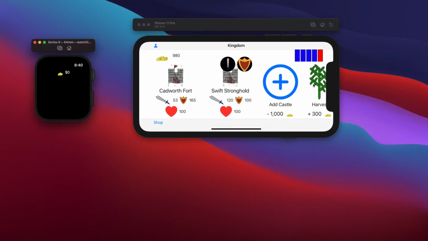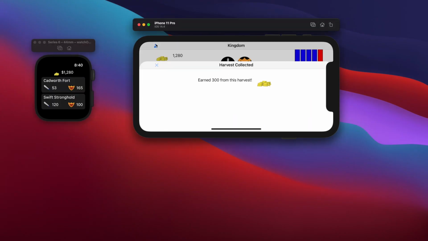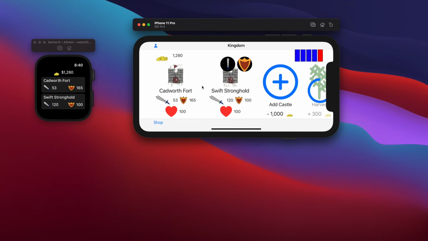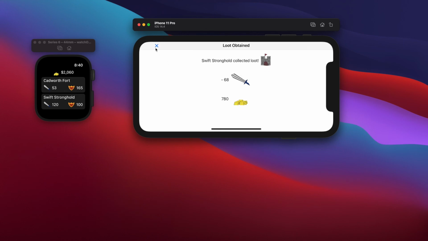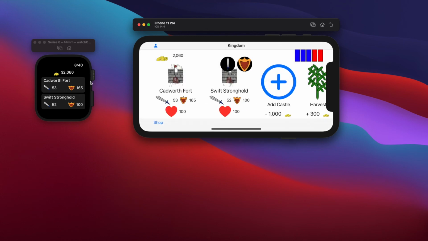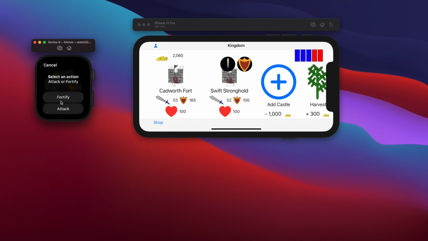And that was all for today. Syncing with the watch can be complicated if you're not careful when separating your sources of truth. Using Combine and use cases, it was really easy to keep everything organized on the watch, and then adapting that in the phone was just a matter of a few lines of code.